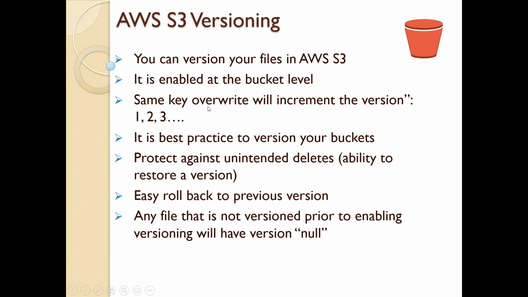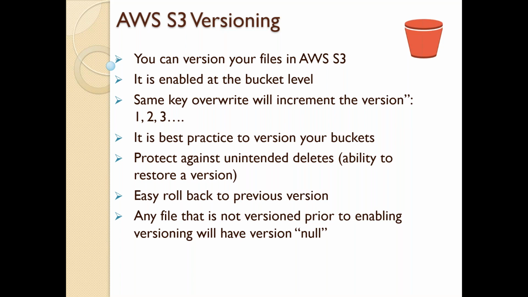Suppose you have the same file being uploaded again and again. There are a lot of situations where people keep working on different versions of the same file, right? So it's better to enable S3 versioning so that you can protect it from unwanted deletes. If somebody tries to delete, you can go and restore.